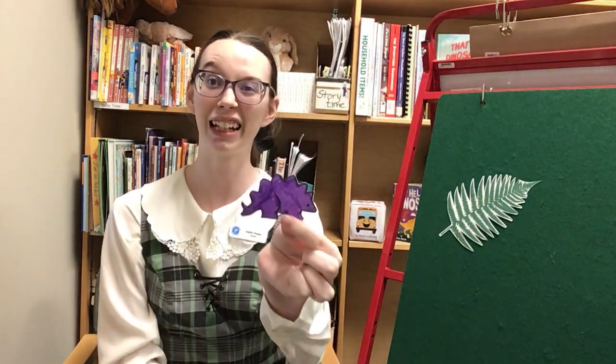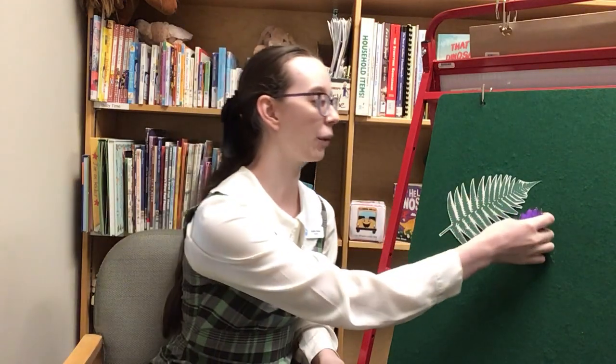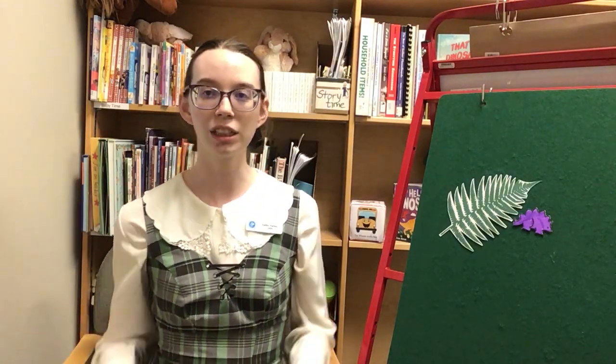We have this lovely fern and we have one dinosaur that's gonna go out to play — this guy here. Do you know what kind of dinosaur this is? It's a stegosaurus. We're gonna sing: 'One little dinosaur went out to play on a giant fern one day. He had such enormous fun that he called for another dinosaur to come.' When we say we're calling for another dinosaur, we're going to stomp our feet and say 'oh dinosaur,' then stomp like the dinosaur is running. We'll continue until we get to all five dinosaurs — let's see if you can name them all.